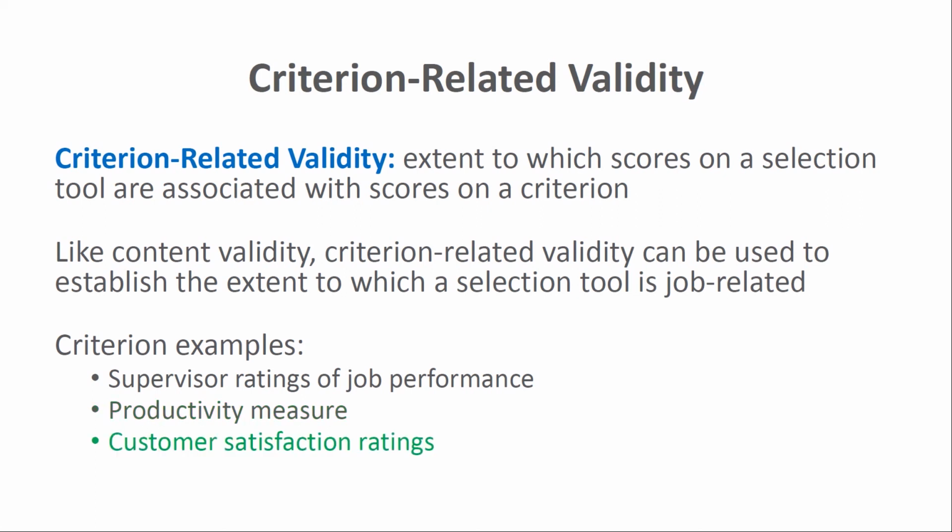It might include, too, for customer-facing positions, customer satisfaction ratings or customer service ratings of some kind. It could also include more counterproductive outcomes such as absenteeism or tardiness. And also, we could focus on outcomes related to safety, for example, such as accidents. Or more positively, we could focus on safety performance or other types of safety behaviors that we can observe and rate of employees.